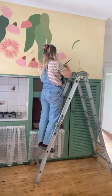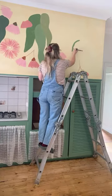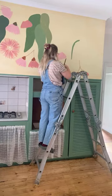Ooh, great colour choice, everybody. Yeah, good choice. I feel like there was no way to go wrong. I was just teasing everyone. So can we come up and have a little close-up? Yeah, go for it.